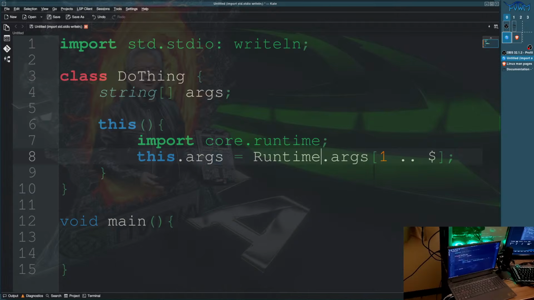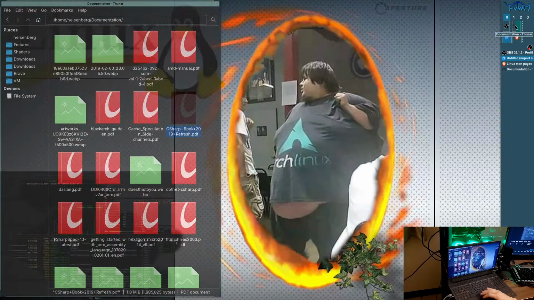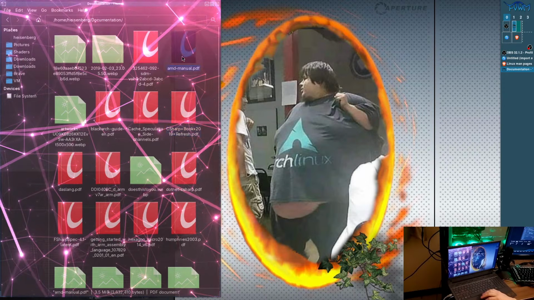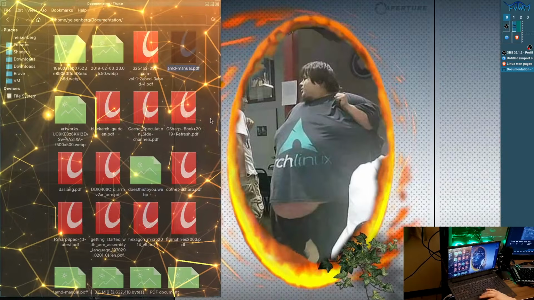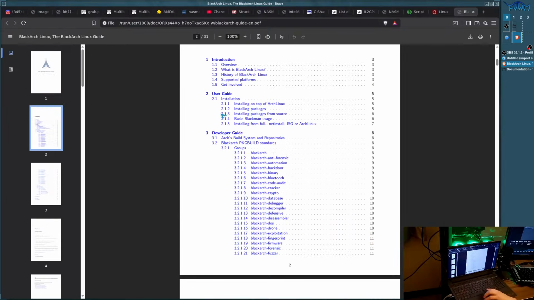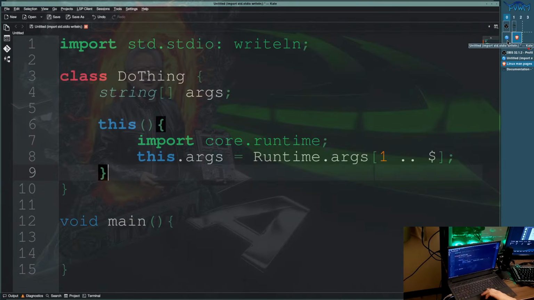Python. D-link? No, D-lang, as in the D programming language. We're gonna make God today. We're gonna make our God, not the Christian God. Our God is gonna do great things. He's gonna read documentation to me. See, our Lord and Savior, he's gonna read me the AMD manual. I have all of the AMD manual volumes, by the way. If you need a copy, you can ask me. I also have the Black Arch guide. But anyway, he's gonna read me manuals, so I'm gonna program him.